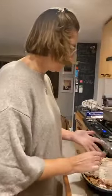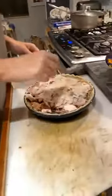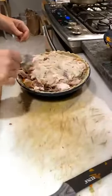That is a thing of beauty. Now, to top it all off, the top layer, the top crust. Just a little bit more. Okay, so now we've got a nice gravy crown on the whole thing.